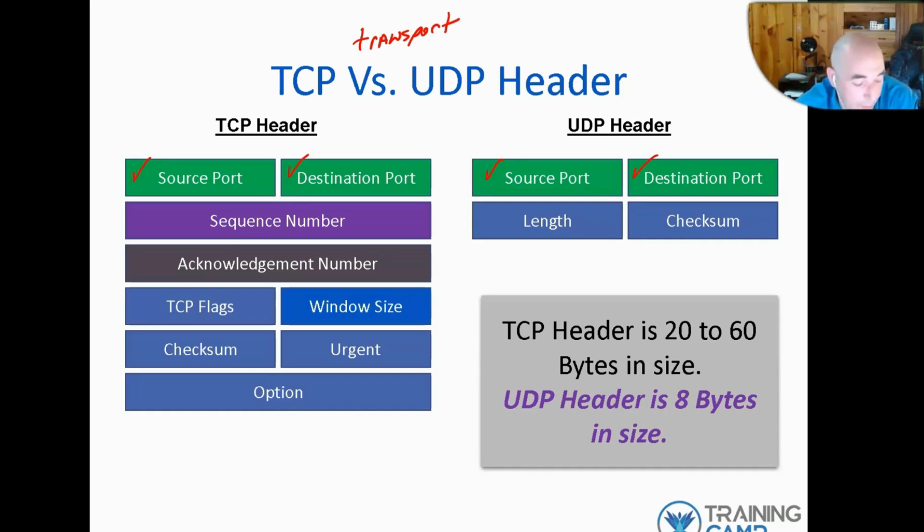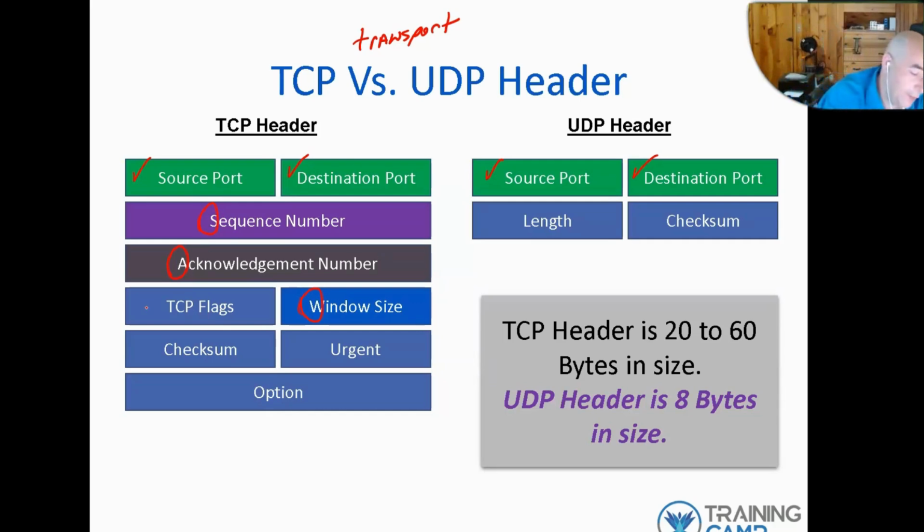Other characteristics that make the TCP header stand out when compared to the UDP are the sequence number, acknowledgement number, and window size, which I've always kept straight as SAW. Sequence number, acknowledgement number, window size. We know the sequence numbers and the acknowledgement numbers work together to help guarantee data delivery. We know the window size is used to control the number of segments that are being sent at a time.